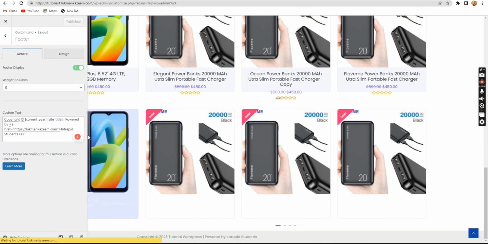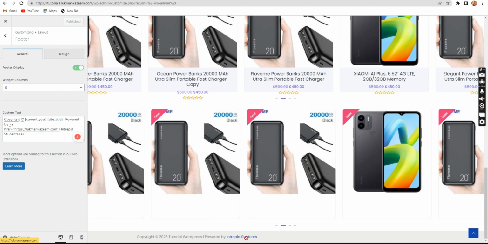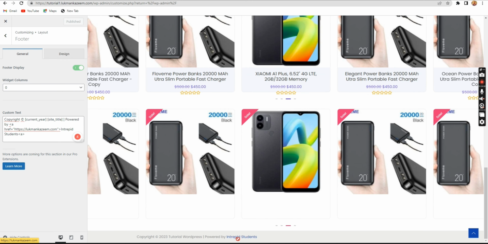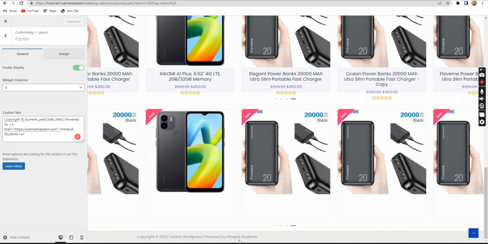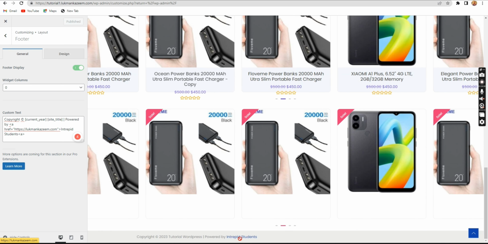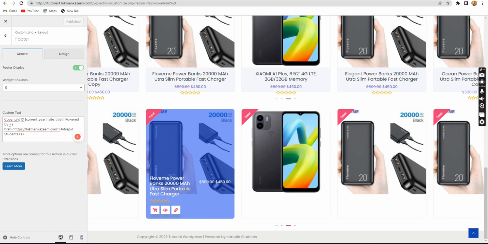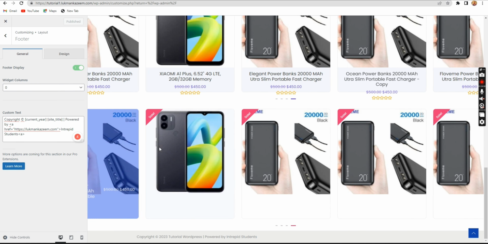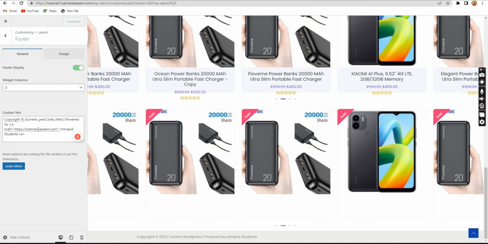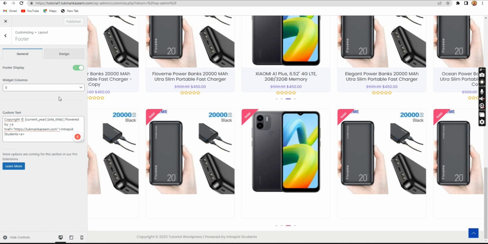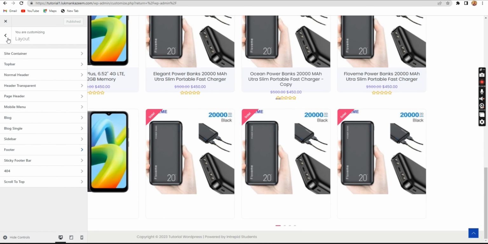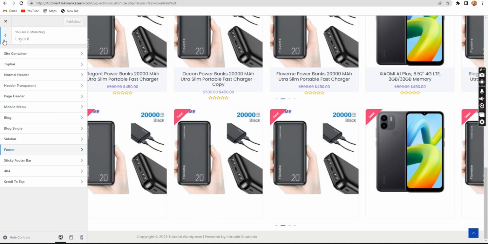Then publish. And if you hover on it now, you can see the link on the left side of my screen. That means if I click on it, it's going to take me to that link that I just put there. So that's how to add a link. It's just the basic CSS HTML link. So if you don't know how to code, that's fine. You can just copy mine and just type it. That's all you have to do if you want to add a link. If you don't want to add a link, just put the text, and that's all.